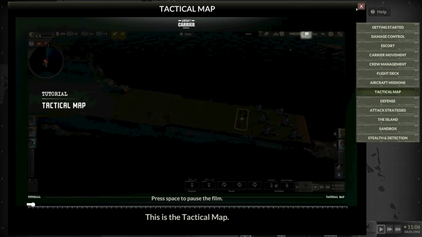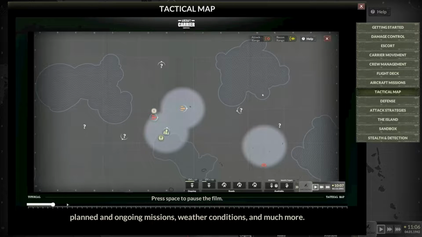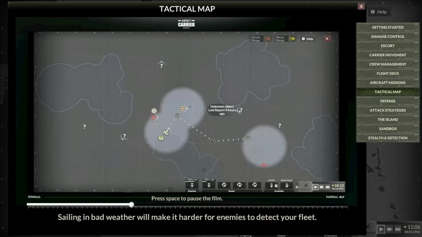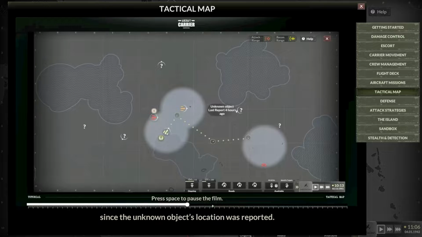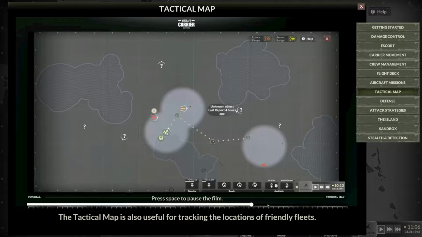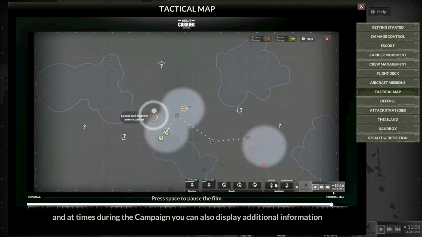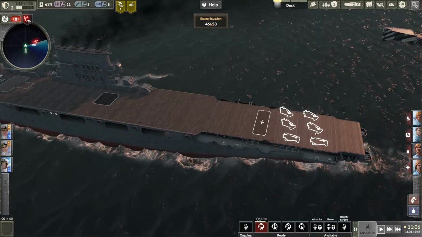This is the tactical map. Here you can review new and updated information about enemies. Is that like weather? Inclement weather? Ongoing missions, weather conditions. Click on your fleet's mark and drag an ace to detect, presented as question marks, examined by scouts. Time elapsed since the unknown object's location was reported has an arrow beside it. An unknown object, useful for tracking in real time. The tactical map is always available to display. You can also display additional information. All right. Thanks, game. That was useful.